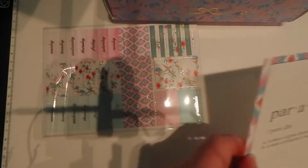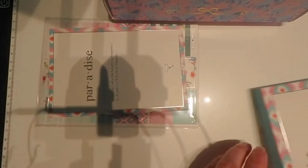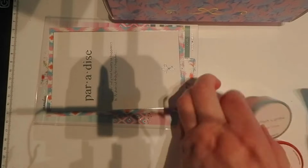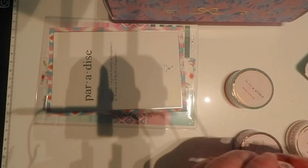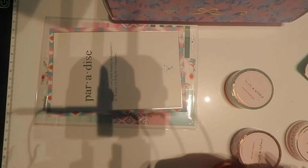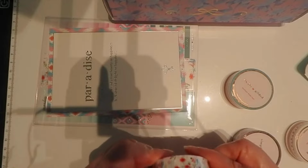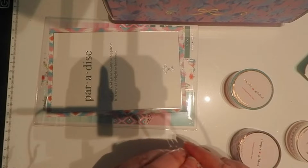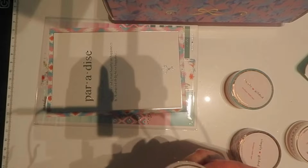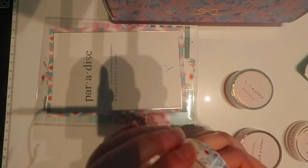Okay. And then usually it's a postcard, so I guess right now it's just the card explaining what the box is. And then here's our box of washi. So let's see what we have here. You get, let's see here. Let's see if I can cut into these. I want you to be able to see them without the plastic on them. I haven't figured out a good way to open these things up yet. We're just pushing the sticker off the top, but still have to undo it.